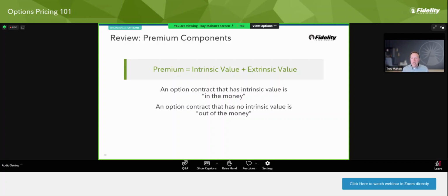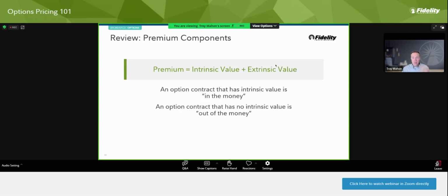And we're going to talk about Greeks, and Greeks are going to help us understand how an option should behave under certain circumstances. So, for example, if we're looking at a stock that's trading at $100 per share, and we see a call option with a $95 strike, it has built-in value. It's worth at least $5, right? Because you're buying it $5 below its current market price. Well, it's not going to trade at $5. It's going to trade at 5 plus some extrinsic value, and that's going to be based on other factors that we'll look at: time to expiration, implied volatility, and some other factors as well.